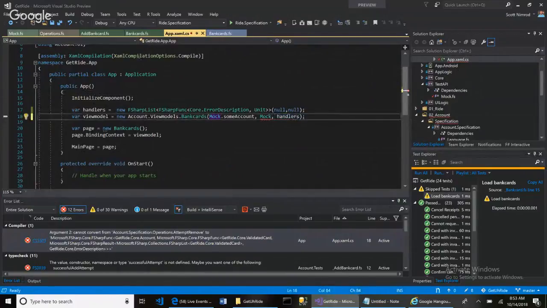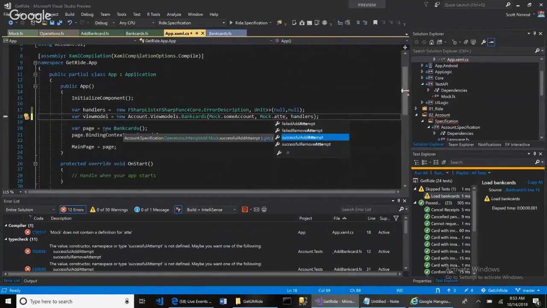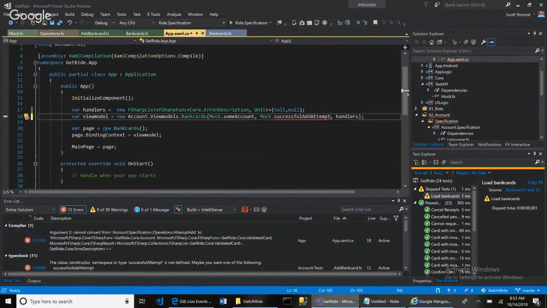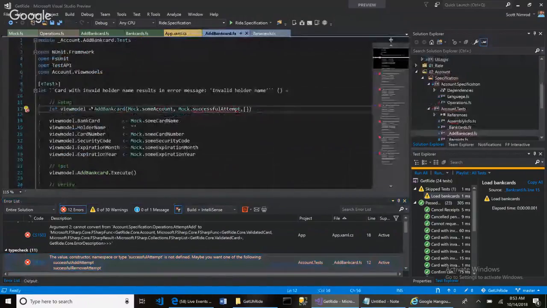Hold up, mock dot. There's an attempt. I'm not sure why it doesn't like that, but if we go down here, this mock dot, what?